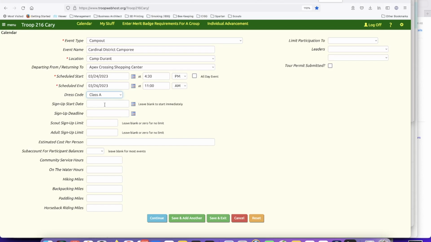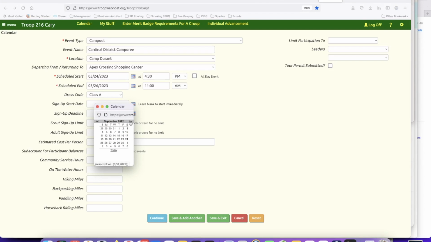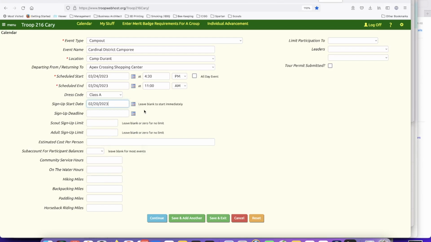The next two are not mandatory but useful. In this case, seeing this is an event that won't be till March of next year, and I don't necessarily want a lot of people signing up for it immediately and then forgetting they signed up for it, I'm going to go ahead and put a sign up date that is closer to the event. So I'm going to go all the way over to March, and then I'm going to look at opening the sign up. Well, actually I opened it up say a month earlier, so we'll go and say around February 20th.